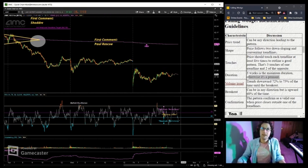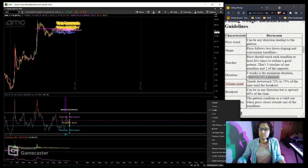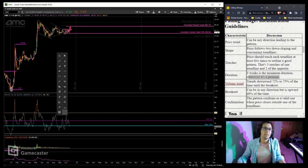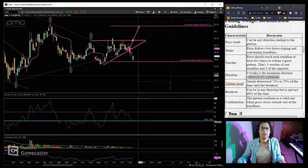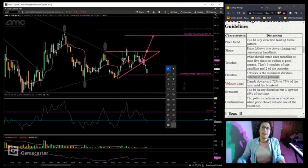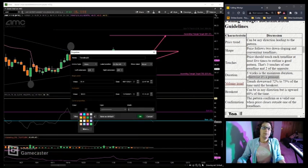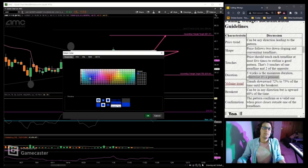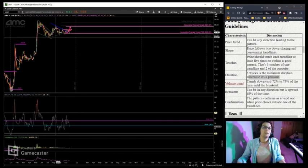And I'm going to go ahead and go into my daily chart now, and I'm going to be looking at those price targets for my symmetrical triangle, and I'm going to reevaluate my ascending triangle price target. As you can see, the monthly VWAP flattens right as the price moves out of my old ascending triangle. And I'm going to go ahead and turn this thing back on, and I'm going to make it blue because this is what color it was when I drew it originally.